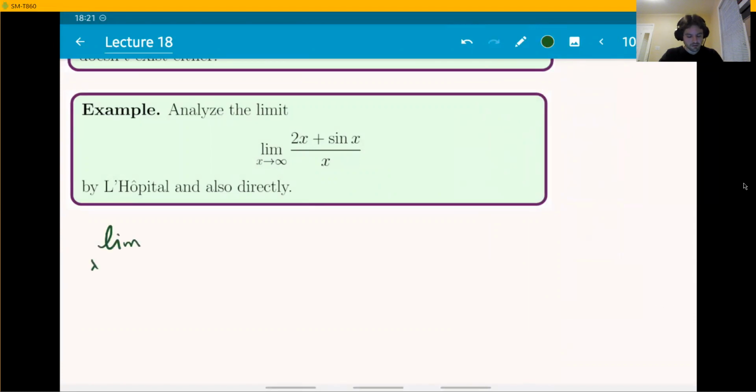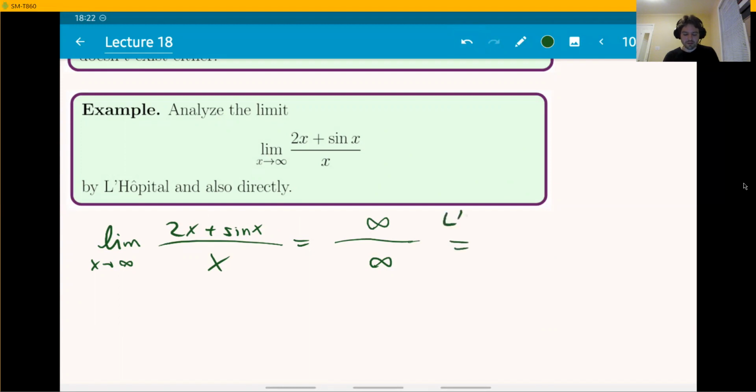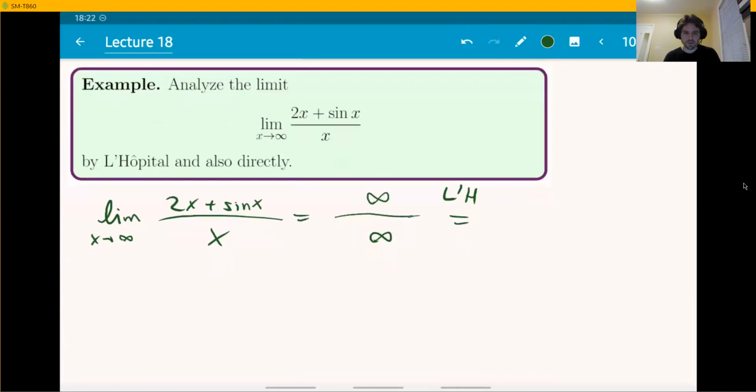So by L'Hopital, if you look at this limit, what happens to both numerator and denominator? x is going to infinity, so the denominator is going to infinity. That's easy. Same thing is happening on the numerator. Even though sine x does not have a limit as x goes to infinity because it keeps oscillating, the dominating term here is the 2x. That one is going to infinity. So it is infinity over infinity. You might want to apply L'Hopital here. You can. This is the part that's going to fail now, though. We're going to see why.